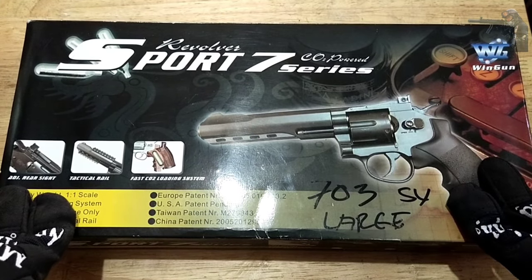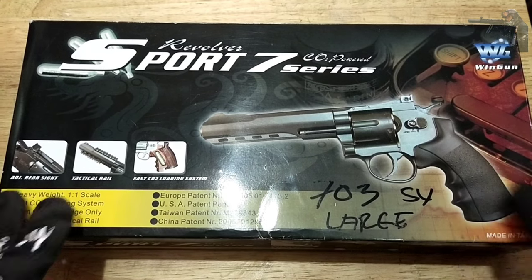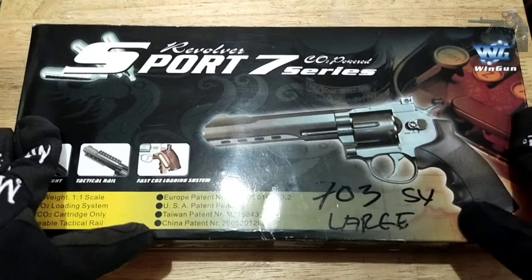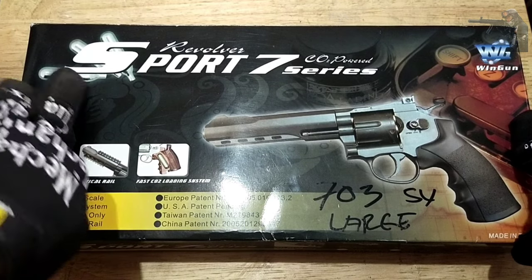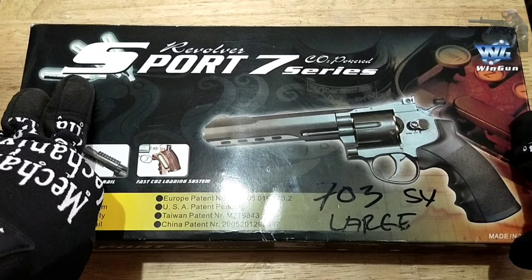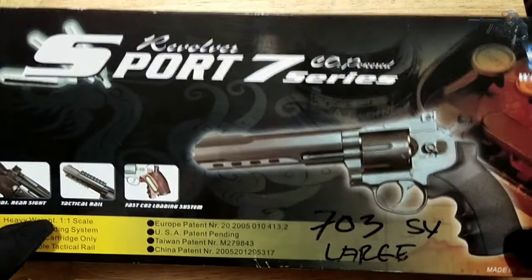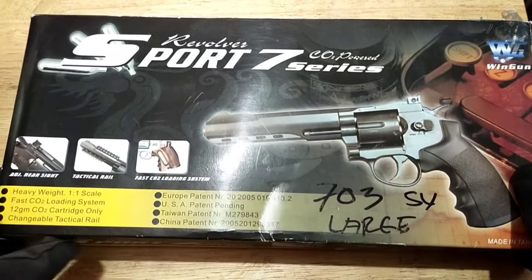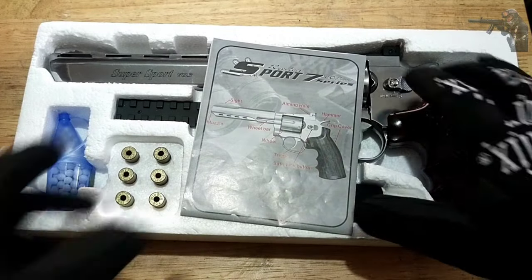For this episode, we are going to do our very first airsoft review. What we are going to review today is a revolver type airsoft pistol powered by CO2. And of course, this is made by Wingun. The Wingun revolver series are apart from most traditional airsoft revolvers when it comes to construction, durability, and performance. By the way, this is the WG703 revolver in silver, which is also available in black.